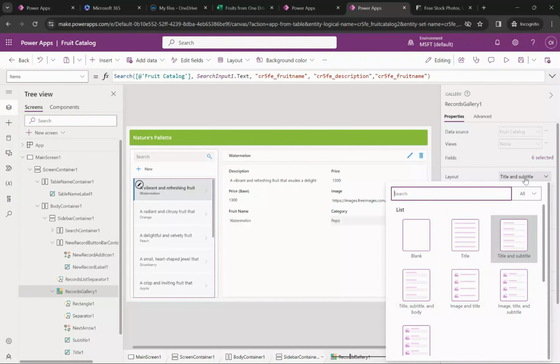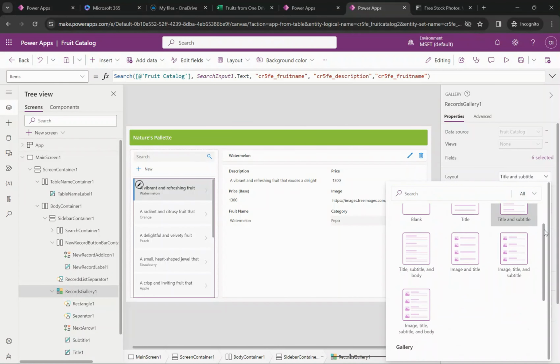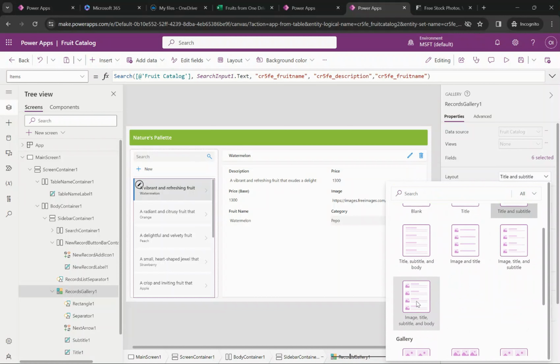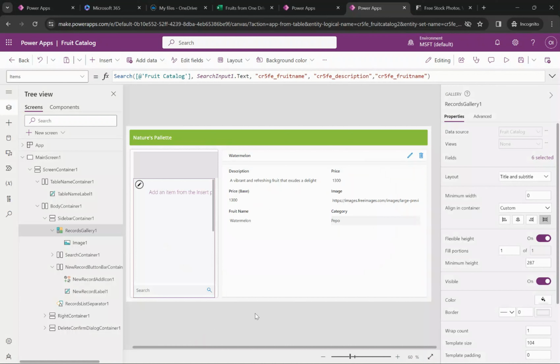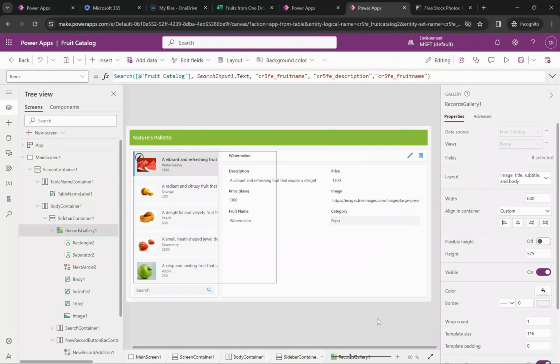So we select this and you see the different options here, the different kinds of display that your gallery can give you. There's the title and subtitle and body. We have image. We have like three categories that show image, but I am more interested in this image, title, subtitle, and body. And I will explain what it looks like in a short while. But for now, just click on that. So when you click on it, you see it has loaded. Okay, it's not showing us the exact way I want it to show, but we'll have to edit that in a bit. So it's loaded and we can see the images, right?